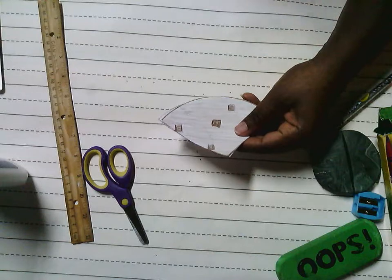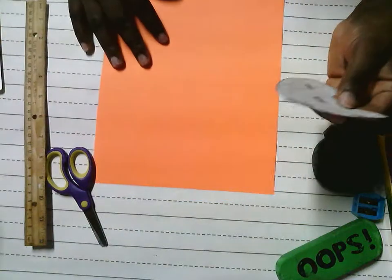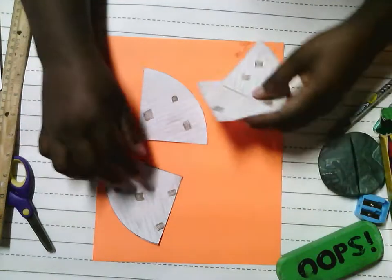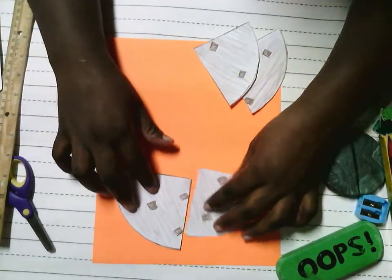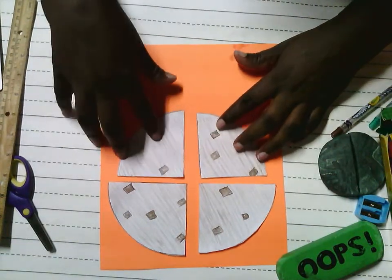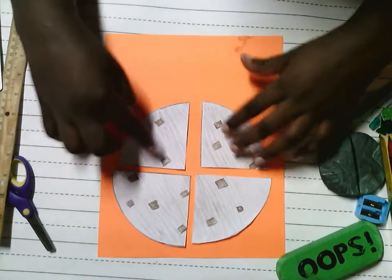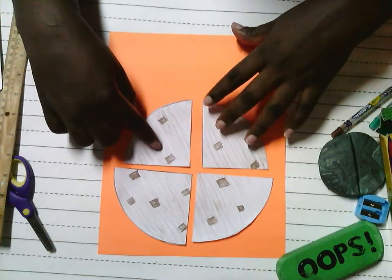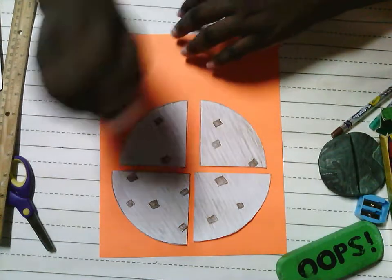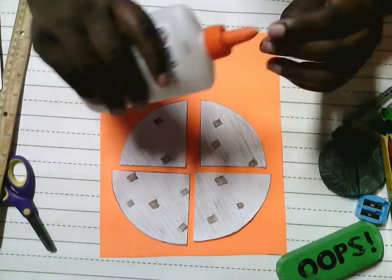So what are we doing next? We're getting all artsy now. So what we're doing next, we're going to glue it down now. Glue it down. We're going to pretend like all of these are equal parts because it has to be equal parts, but there are 4 parts in this whole. And you saw me slice up my cookie. So we know that it came from this one cookie.